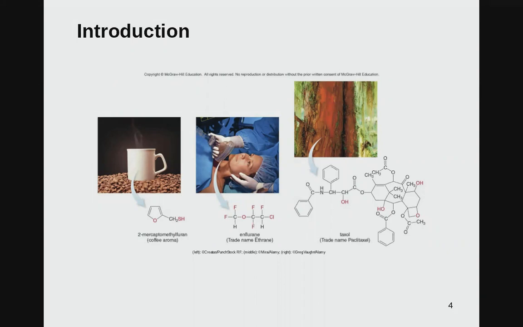This drug is actually kind of interesting. It's primarily used to treat breast cancer, but it has been shown to be efficacious in treating other diseases out there. But again, we could pick out exactly what they are. Taxol, because of the hydroxyl groups, right? And enflurane because of the fluorines, but also you notice we have an ether group here, right? ROR, and then we have our halide group over on the left.